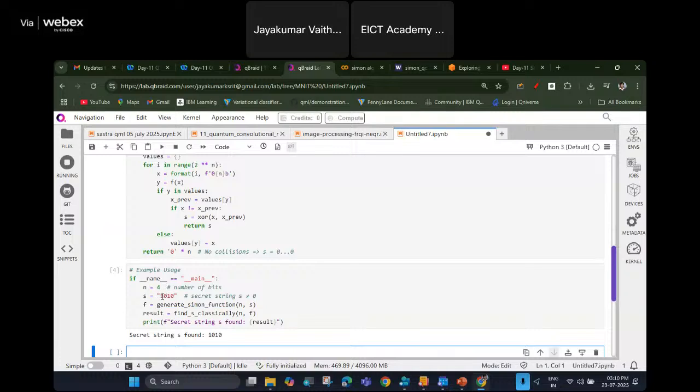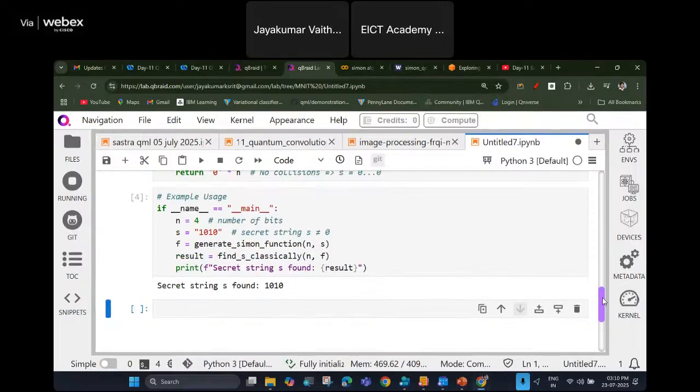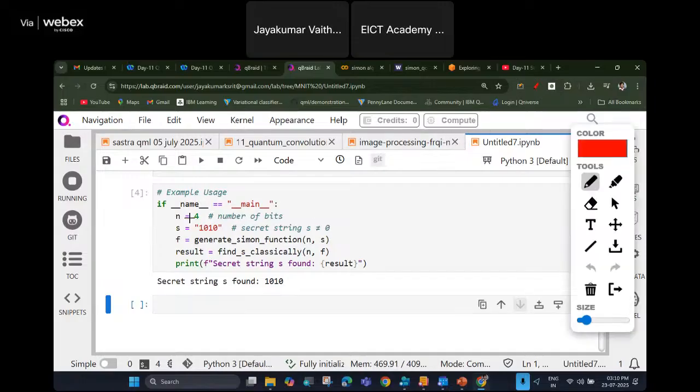What is the secret string you are searching for? 1010. We are passing N equal to 4 and S equal to 1010 to this function. It will try to find the secret string. I will share in Canvas after this class, so don't worry.